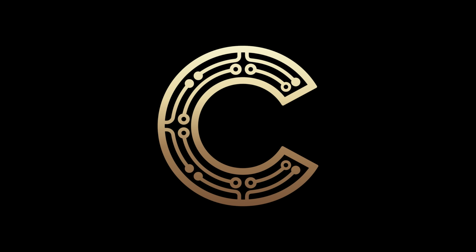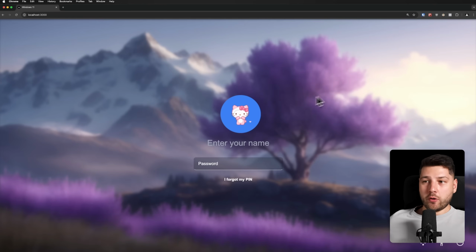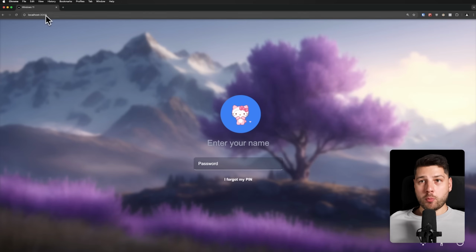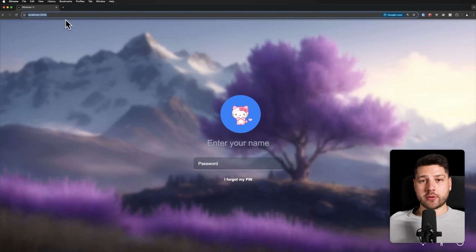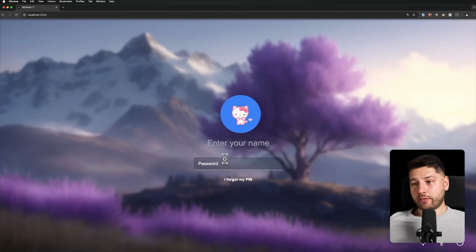Now let's go and look at Windows 11 built completely in React. All right, so let's begin. So over here, we have Windows 11 running on my browser. We're inside of Chrome over here as a React application. As you can see here, this is localhost 3000. This is React that's driving this entire thing.